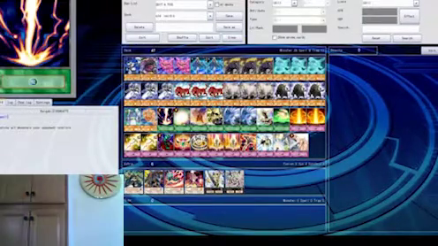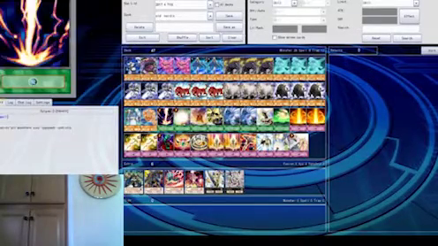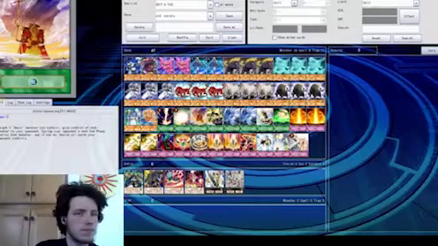Now we got some generic cards, Raigeki, Soul Charge. You guys already know what these 2 cards do. Don't really need to go over them.